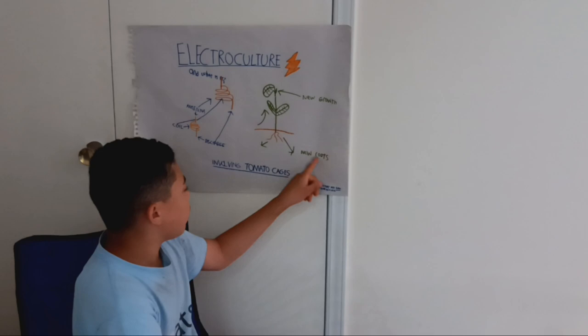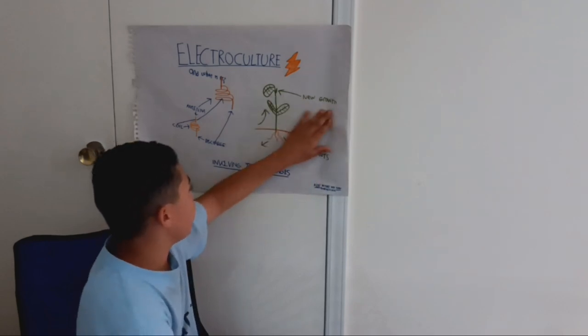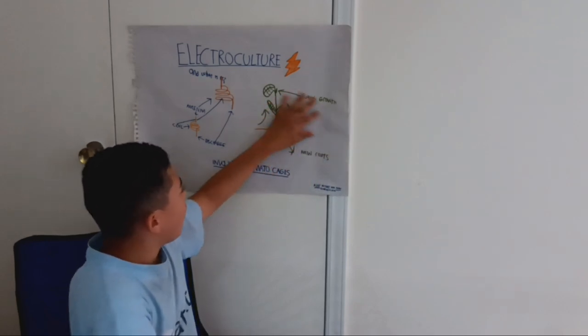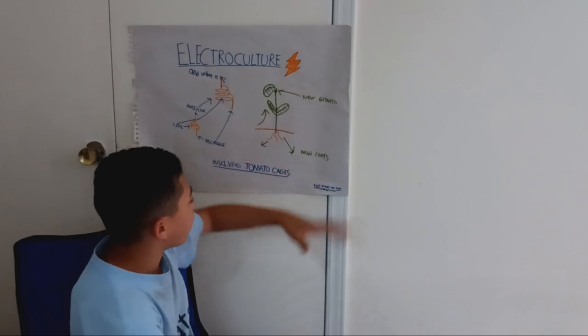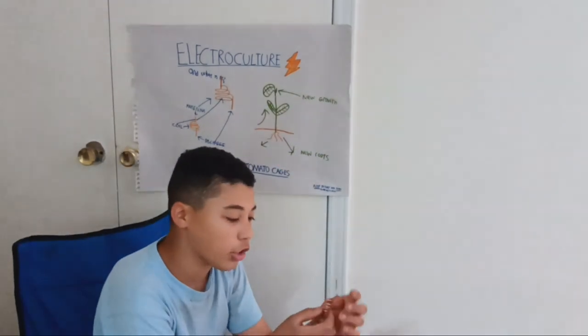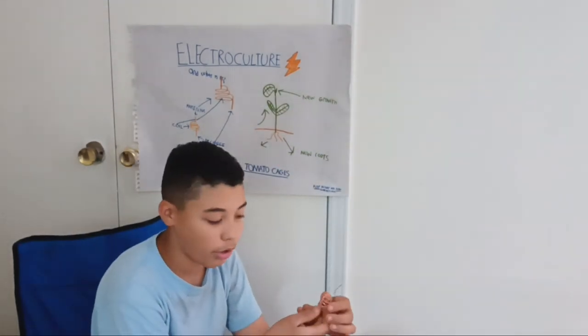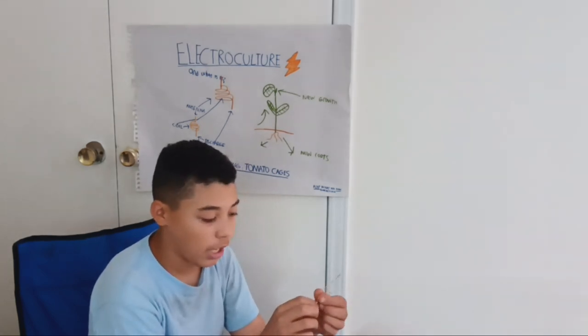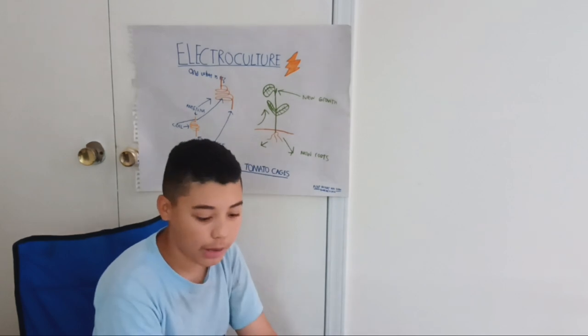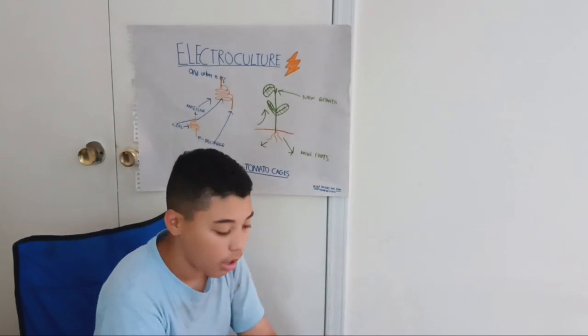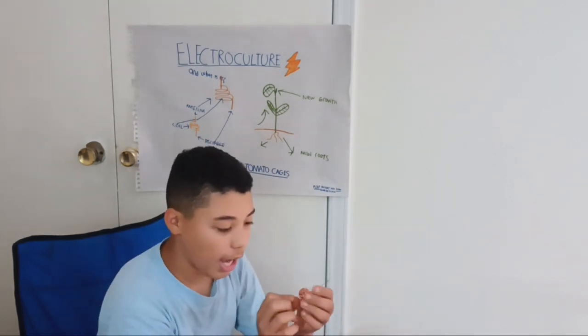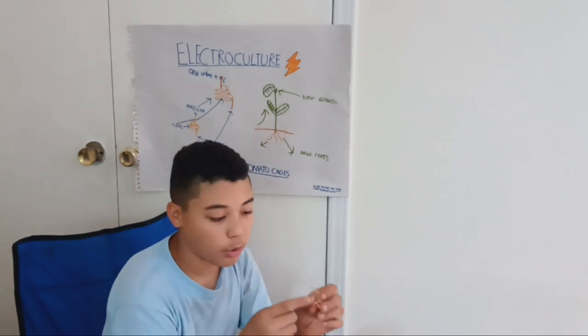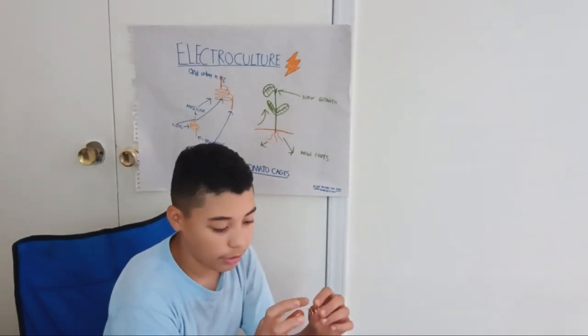It promotes new root growth and new plant growth. It's not really electronics because there's no circuit board, no remotes, no key fobs - it's just old-fashioned copper wire that you shove in the ground to get a good crop. Usually the norm how I do it is maybe a thumb's length.